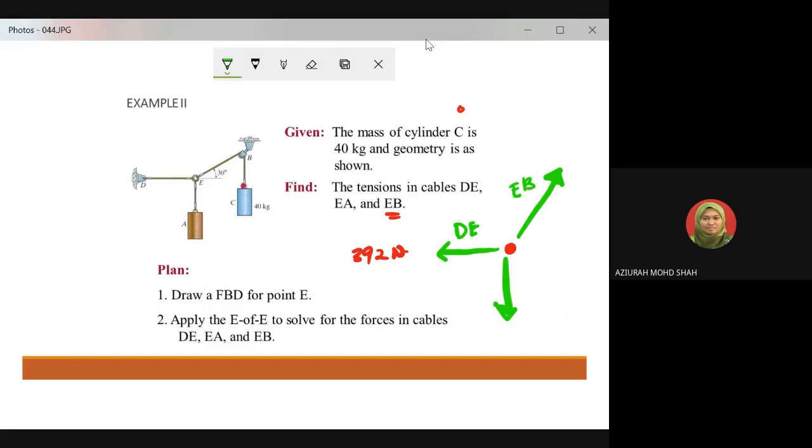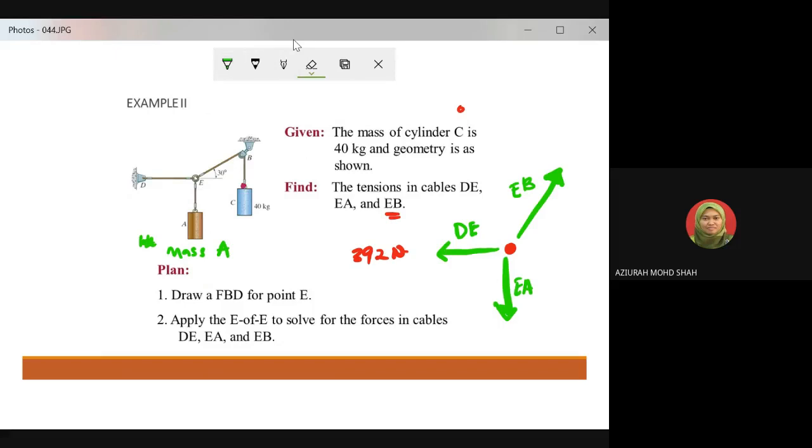Okay, ini adalah dia pakai apa? Dia pakai EA. Okay, dekat A ni pun sama je cerita macam tu lah, tapi kita tak tahu sebab dia nak, dia tak minta ya? Dia tak minta untuk kat sini. Kita boleh juga cari, kalau saya nak cari mass untuk silinder A, saya boleh buat soalan tambah lagi. Cari mass silinder A. Boleh juga. Tapi sekarang dia cuma nak EA sahaja.